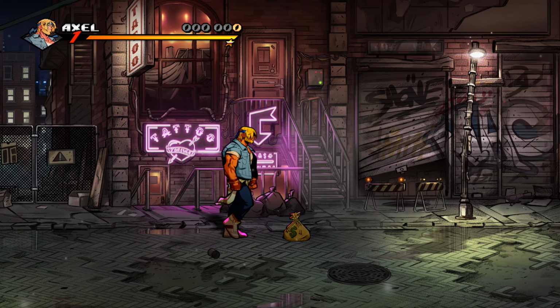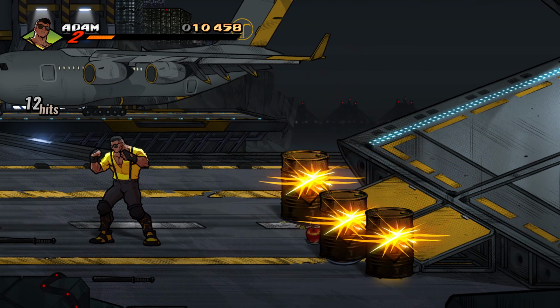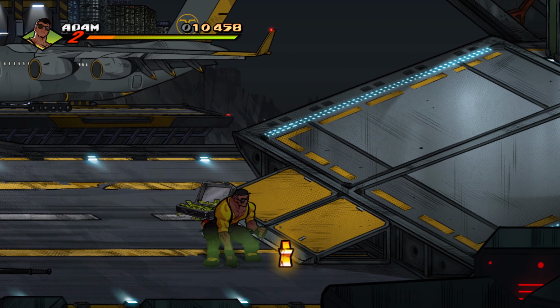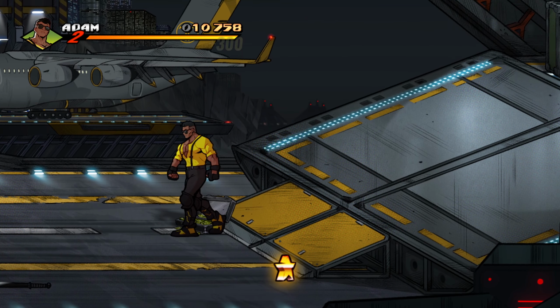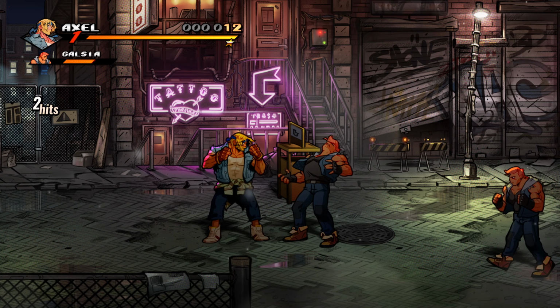So how do you get points? You can get a few points picking up money around the stage, and when you pick up a healing item while having full health, you get a point bonus. But you primarily get points by damaging enemies, and it's based on damage.